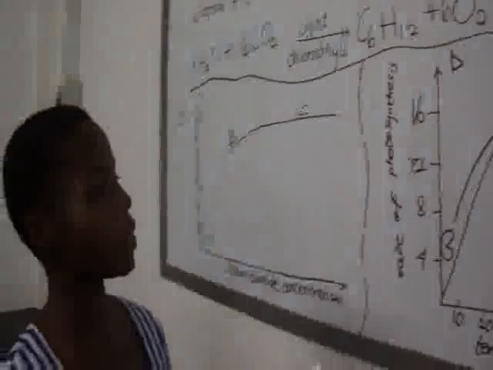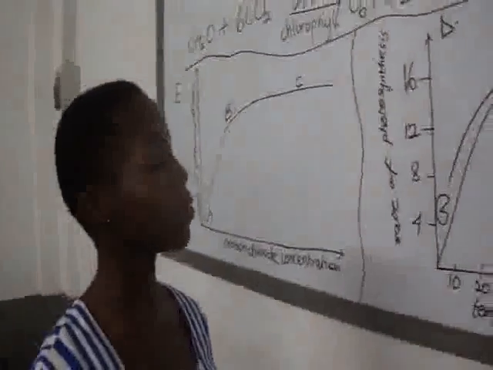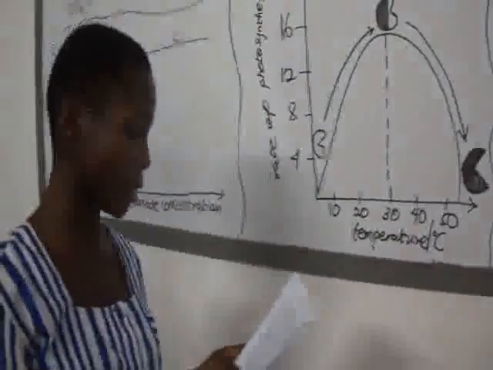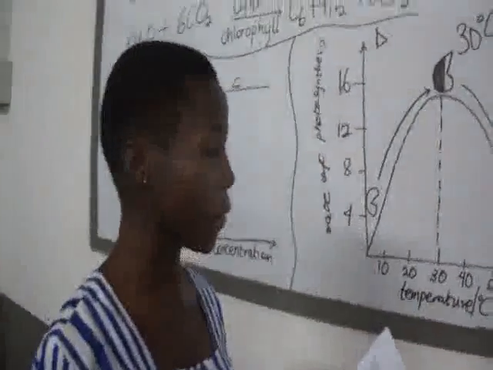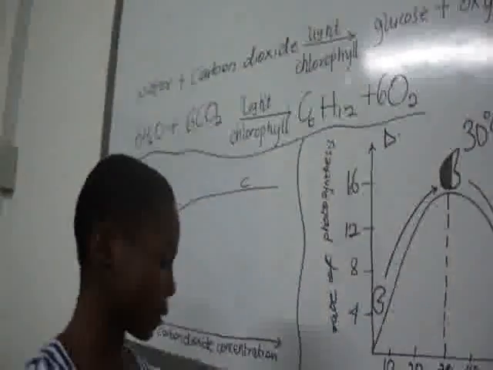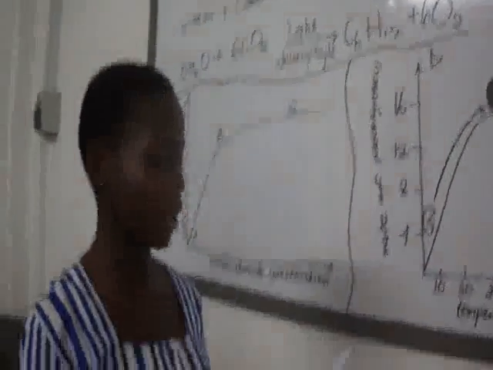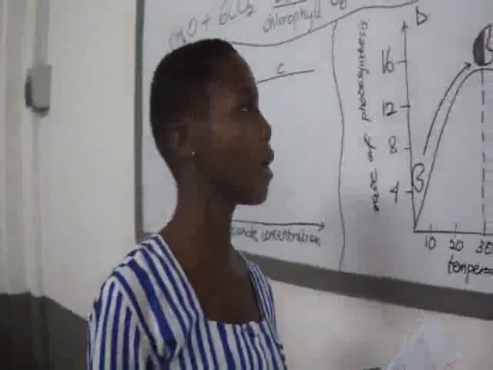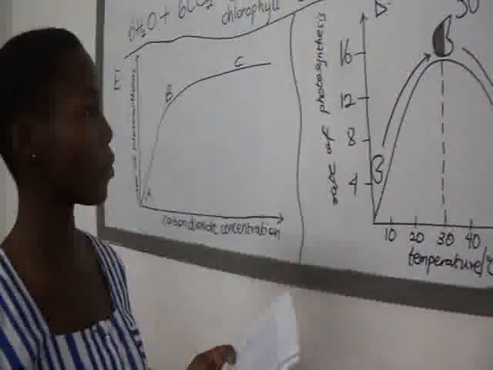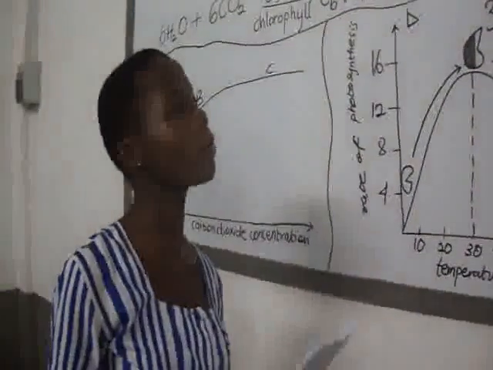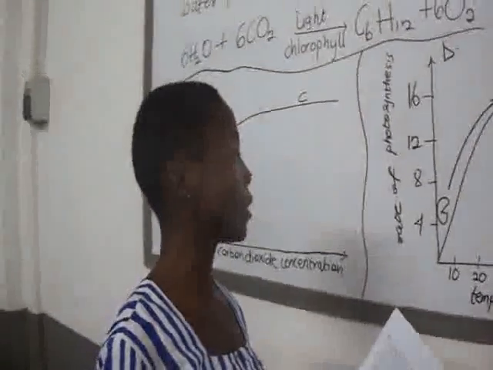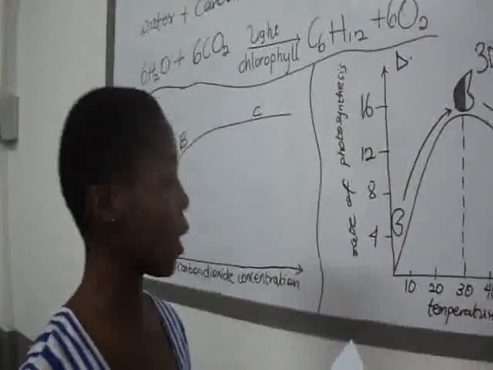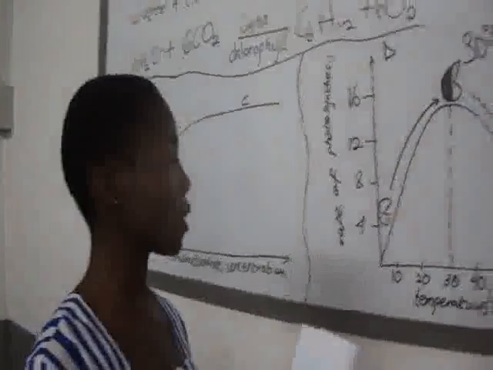But if the temperature rises above 40 degrees Celsius, which is the critical stage, the enzymes become denatured, and the rate of photosynthesis decreases rapidly and stops altogether. This is because heat energy causes more collisions between the enzyme and the substrate. Moreover, all enzymes are proteins, and at very high energies, the proteins are broken down and no longer fit, and hence the reaction does not occur.